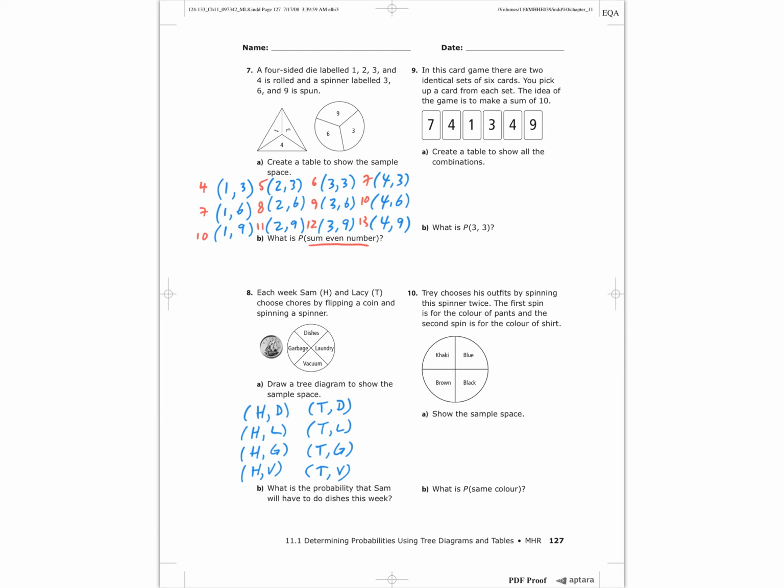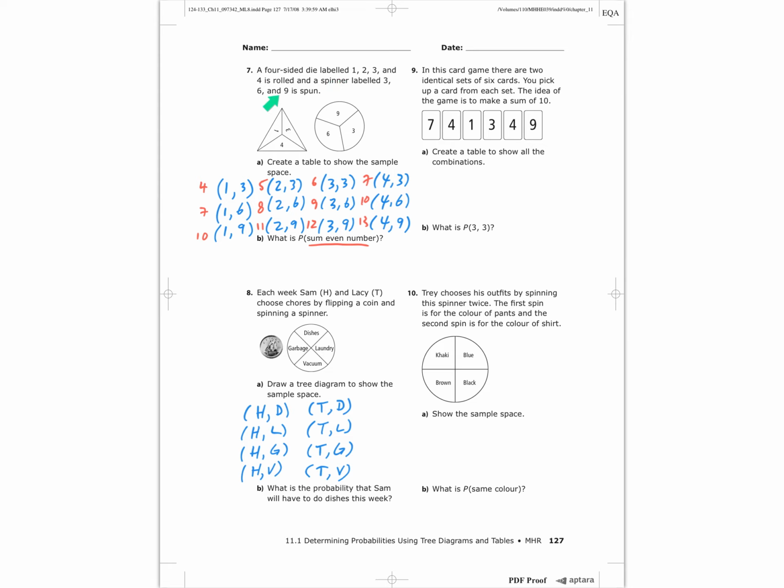Basically all you do, and I didn't make a table because sometimes the table versus tree diagram, it's kind of like pick one, and then kids get a little bit confused, like which one is right, and even though they both work, sometimes I find if you can just look at the situation and write out the sample space, that's these things in brackets, of all the things that can happen, then you don't have to worry about making a nice looking table, or sometimes tree diagrams can be kind of hard to draw, especially in a small space like this. So I just kind of fast forwarded for simplicity's sake, and if you can do that, I suggest doing that as well.